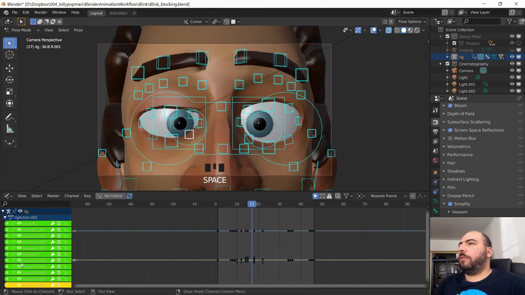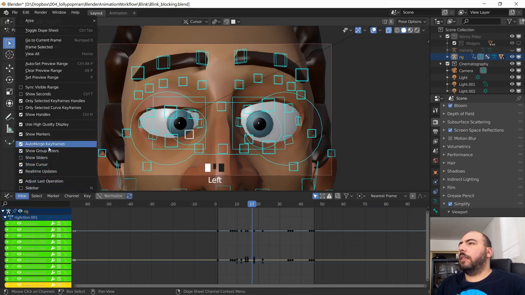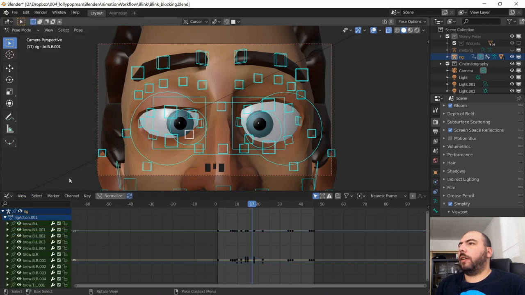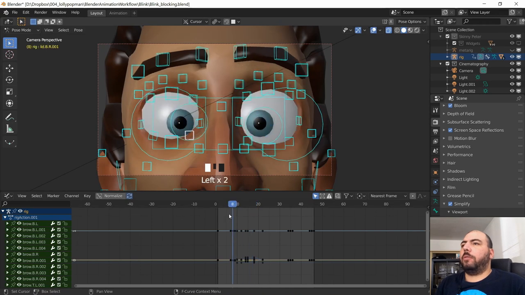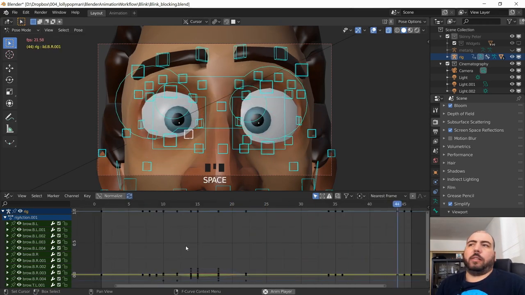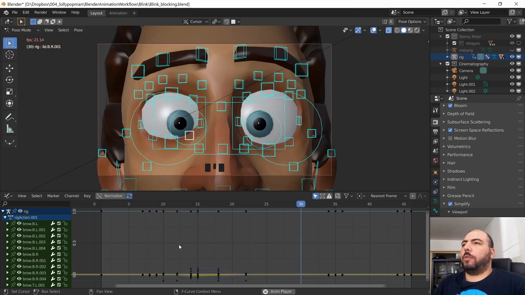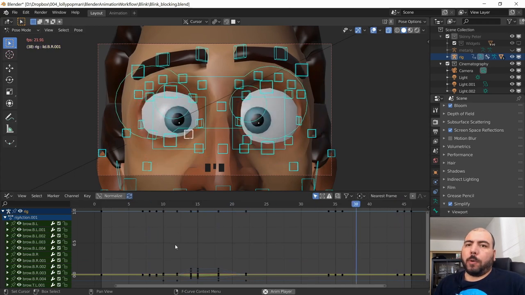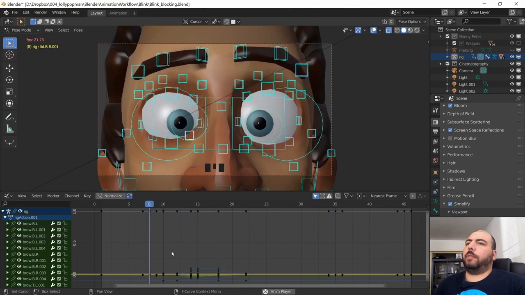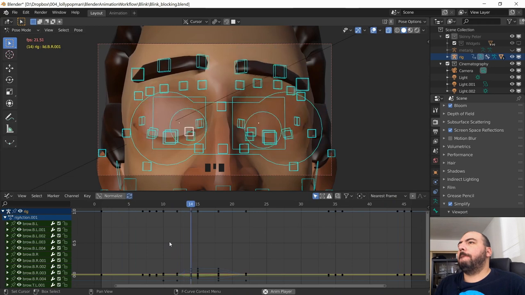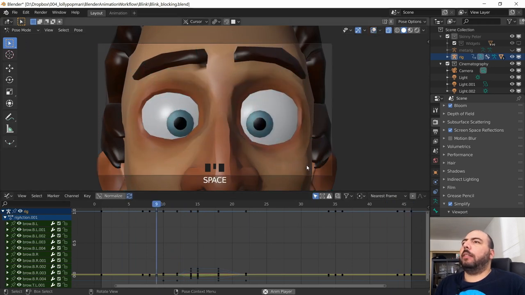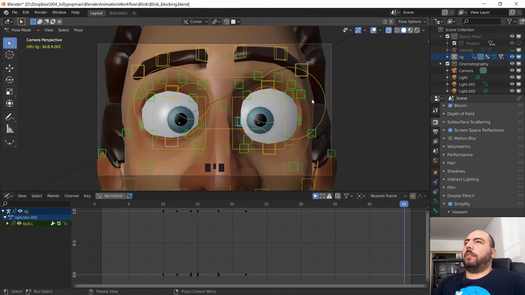Another thing that I want to turn off is the coloring of the groups, which I really don't like. I think it should be default. Sadly, you can't turn this off forever. I'm trying to get it to be an option for the entire Blender. So once you turn it off, it stays off, but at this point you have to do it on a per scene basis. If you've already worked in a scene that has it on and you turn it off, it will stay off for that scene. But if you start a new one, then it will start on. So this is cool. It's not too bad. It just needs polishing.